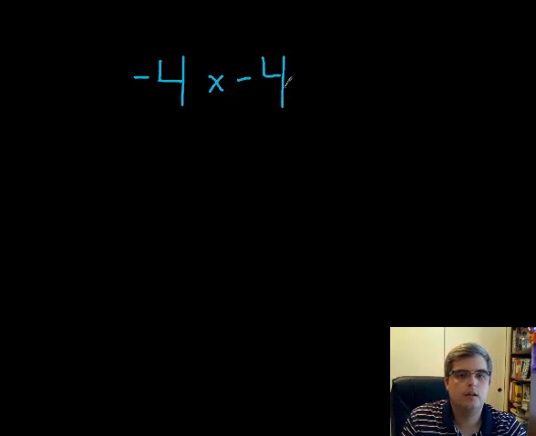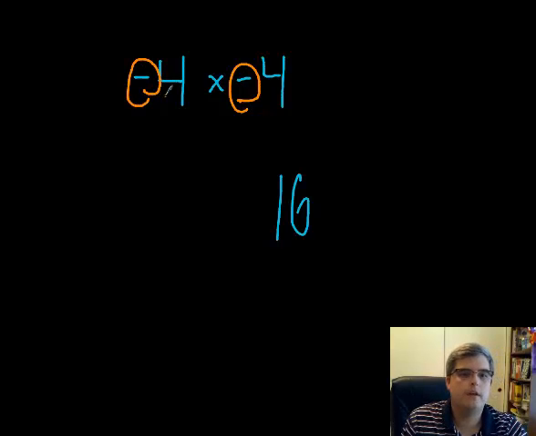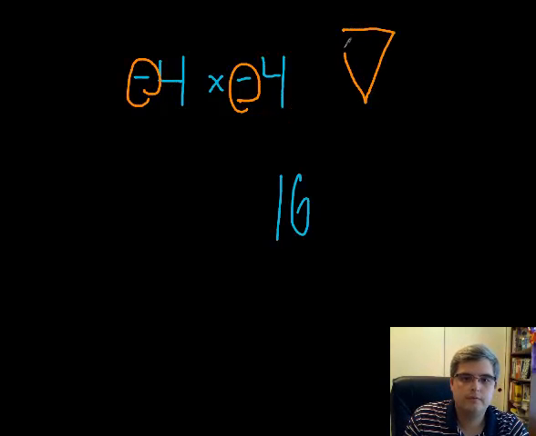So let's say we have the problem negative 4 times negative 4. Step 1, forget about the signs. Now step 2, do the math. What's 4 times 4? 16. Then, third step, now worry about the signs. Circle them. There they are. Mad triangle dude. Negative, negative, positive. I have a negative, scratch it out. I have a negative, scratch it out. What's left? A positive, so my sign for my answer is positive.